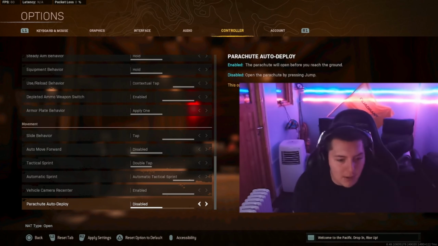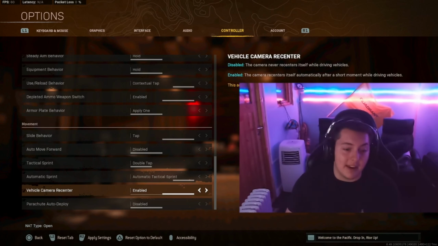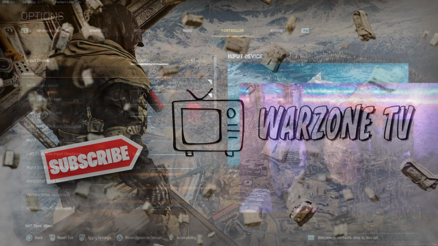And just get better at pulling your chute late, I guess. But if, like I said, you're lagging or you have a lot of trouble with pancaking, then leave this enabled, I suppose. I think that's about everything controller-wise, to be honest.